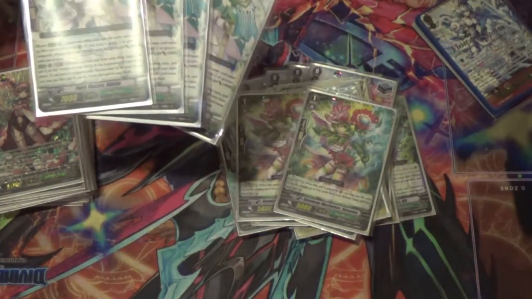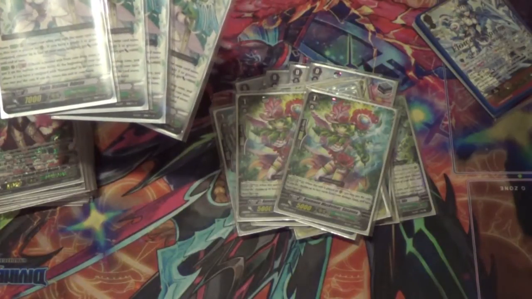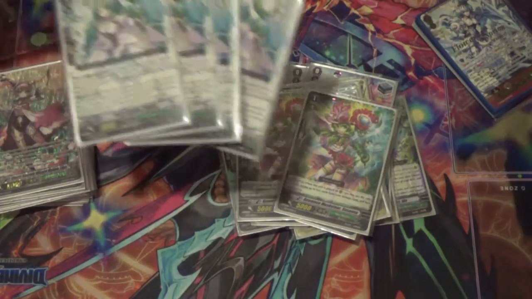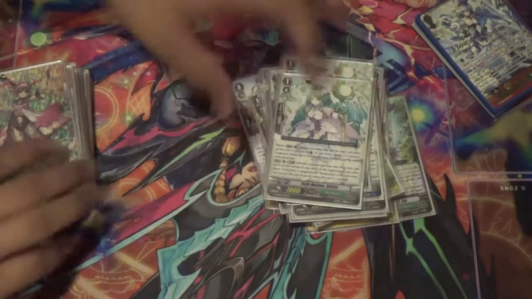Choose a normal unit from your drop zone and put it to the bottom of your deck. At the beginning of your main phase, if you have a Vanguard with Ranunculus in its card name, you may pay the cost. If you do, return this card to your hand. So that's not terrible, because you can rebloom, I guess.